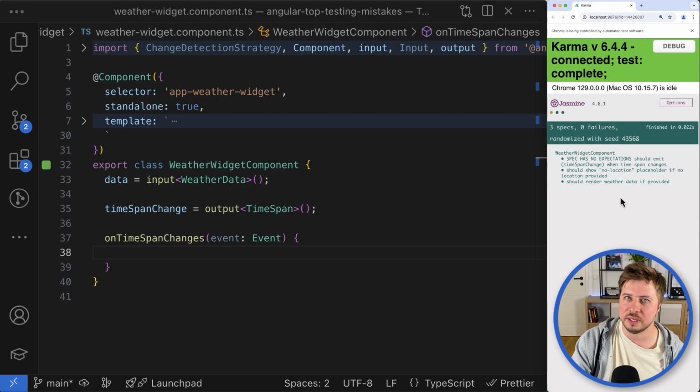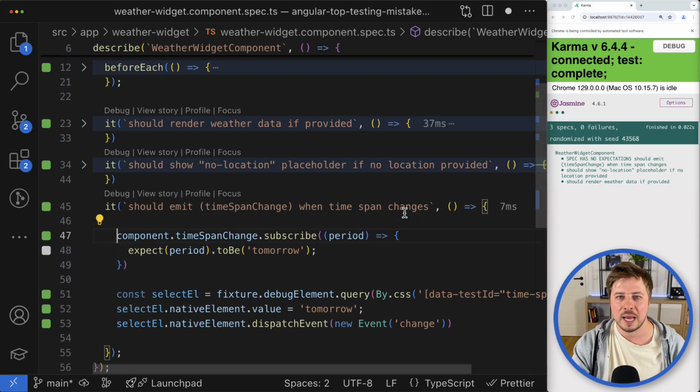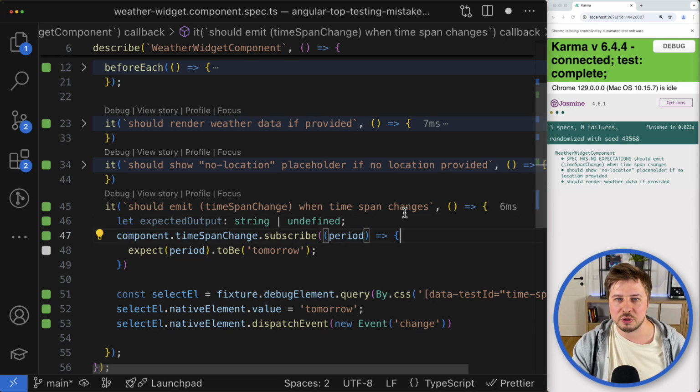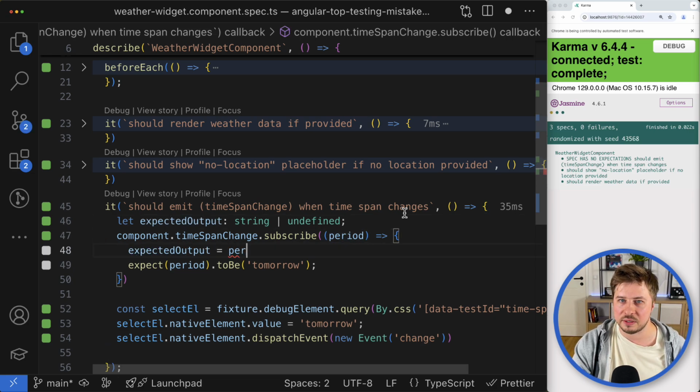How to avoid this situation and make the test fail in this case? You have to create a variable at the beginning somewhere. Then inside the subscription callback, you update this variable with the value that's supposed to be emitted by the component output.